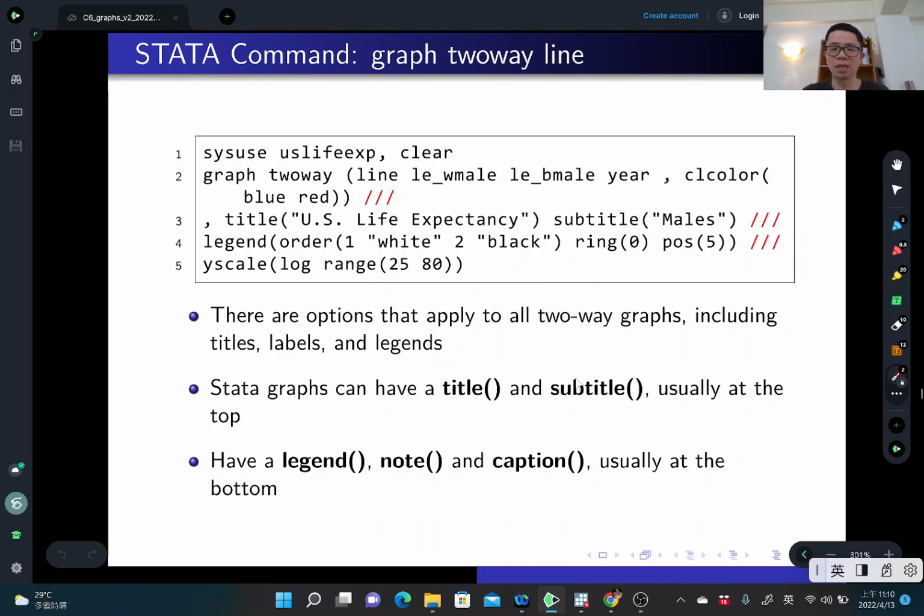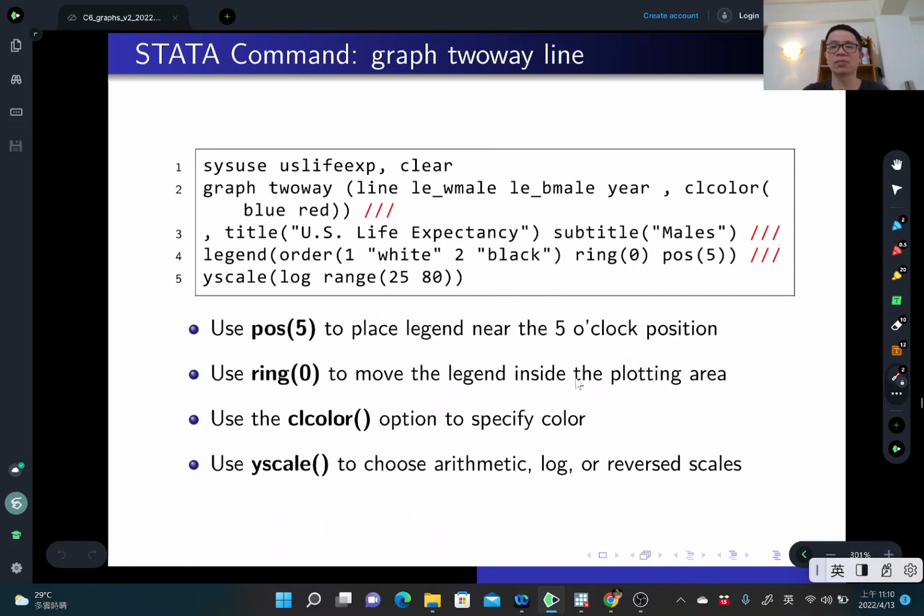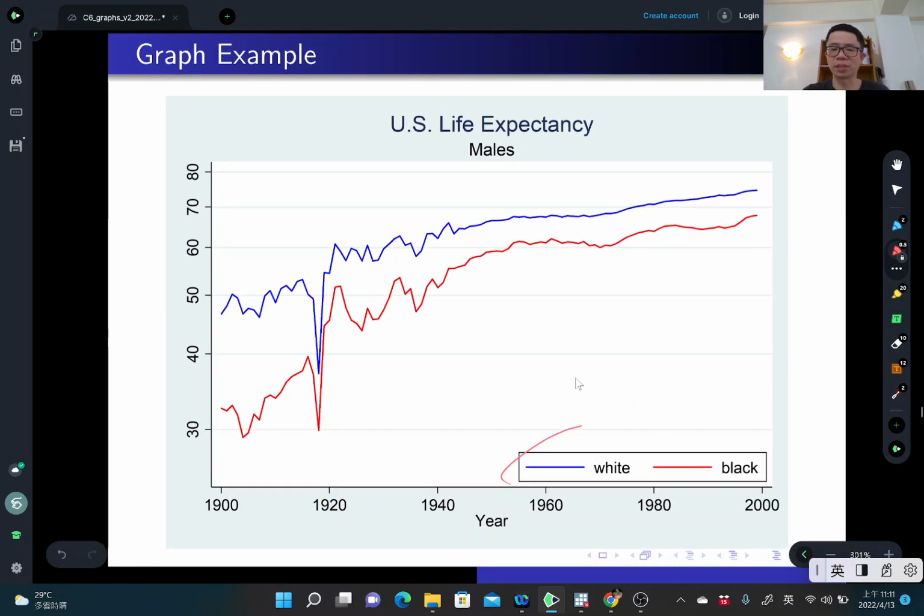There are several things I would like to let you know. Pos is position. That means this legend will be put in the 5 o'clock position. 5 o'clock is here, so it is put around here.